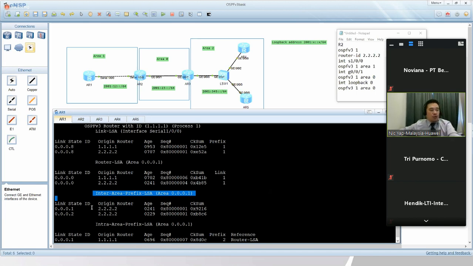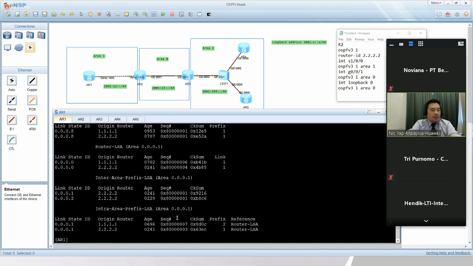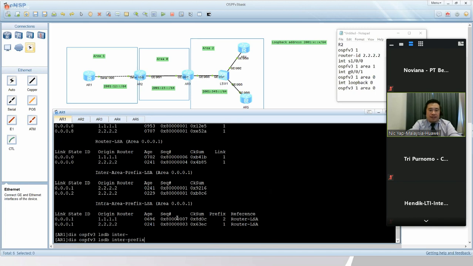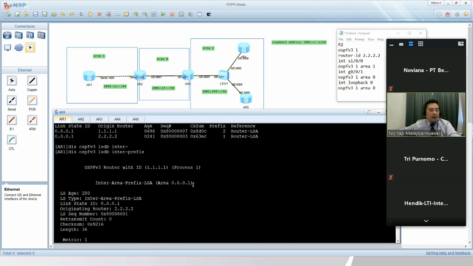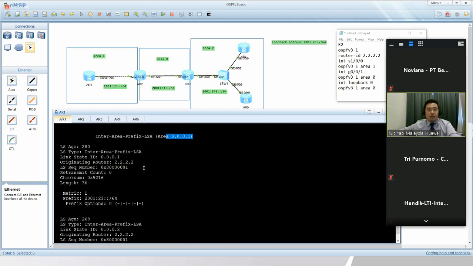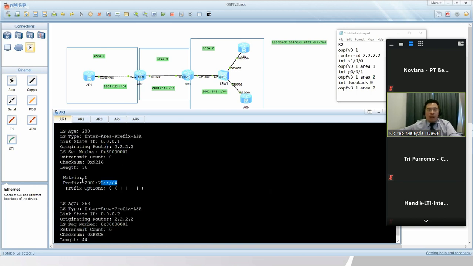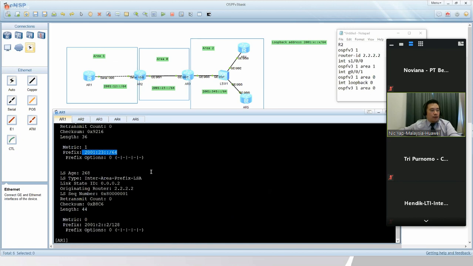So from here, we do not know what they are advertising. We need to go into detail and check. I need to go in detail, display OSPFv3 LSDB for the inter prefix. Okay, inter prefix. Under inter prefix, they tell me that they belong to area 1. Okay, who sent it to you? The ABR 2.2.2.2, and this is the destination 2001::23, this is a segment. And also the 2::2, my loopback of router 2. This 2 does not belong to my area. It belongs to area 0.